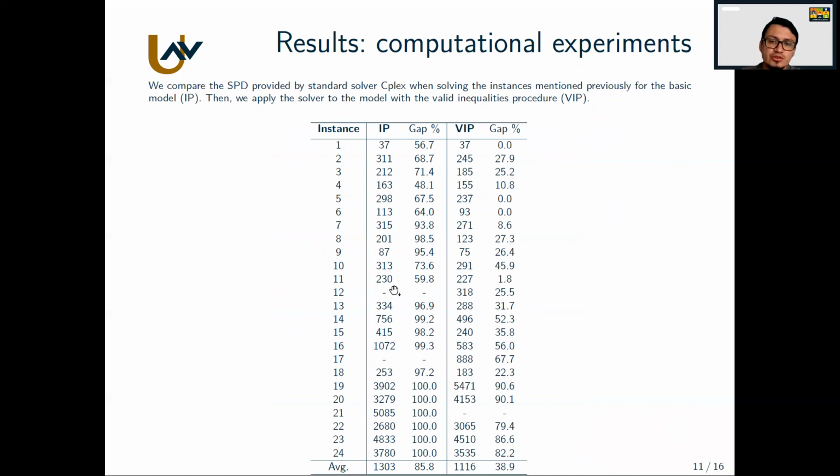The first two columns are the results provided by the initial formulation without any valid inequalities, and the second columns are the results provided by the second formulation with valid inequalities. If we go to the end of the road, the results showed us that the formulation with valid inequalities was better in total, on average, and also the gap obtained by the second model was better. So in total, we were 38% close to the optimal on average in comparison with the first model without any valid inequalities, that was 85% close to the optimal. So that means that the formulation with valid inequalities was much better than the initial one.